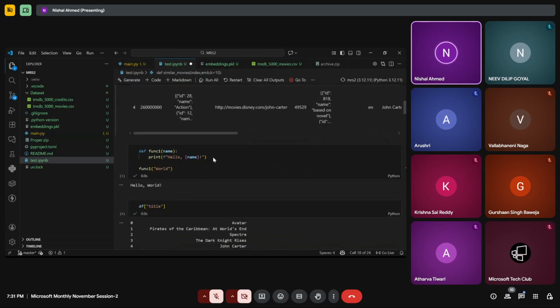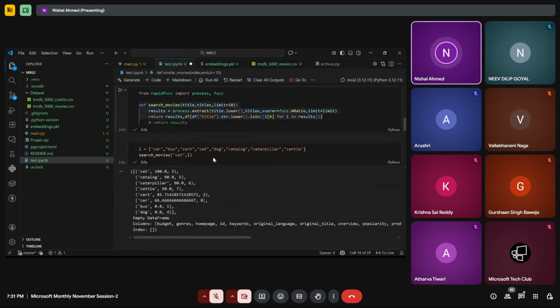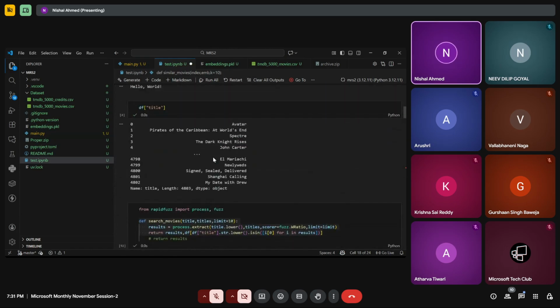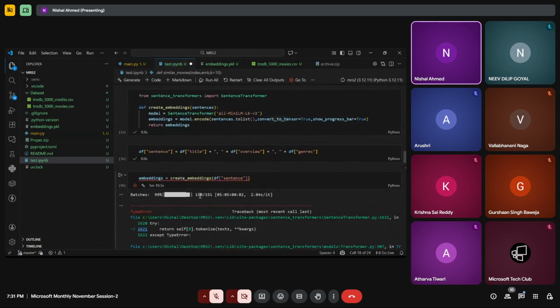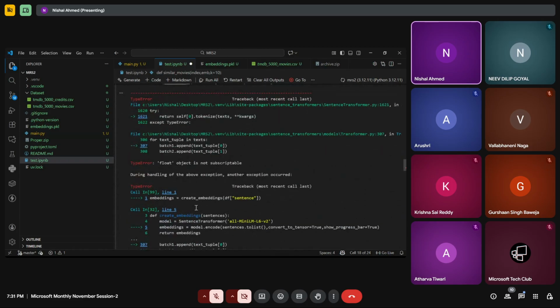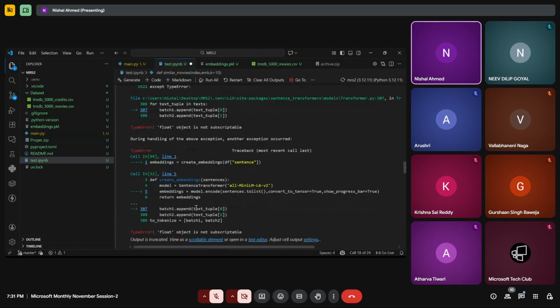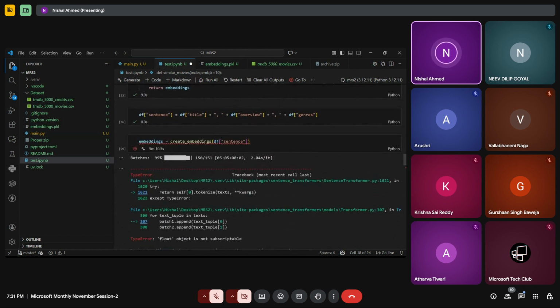So I think our embedding model failed again, unfortunately. Interesting. Float object. Let me compare it with my code again.